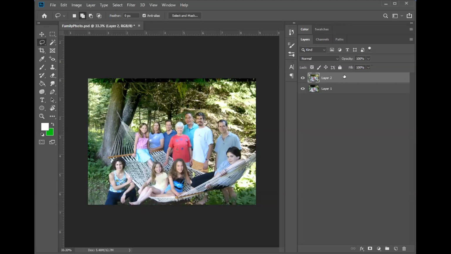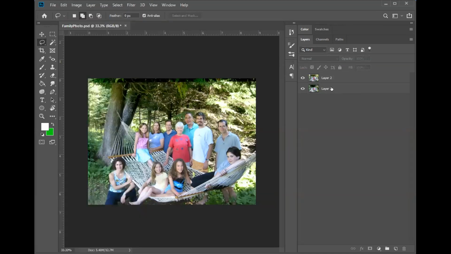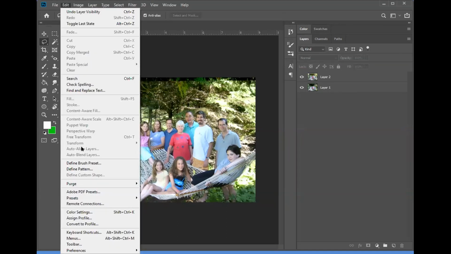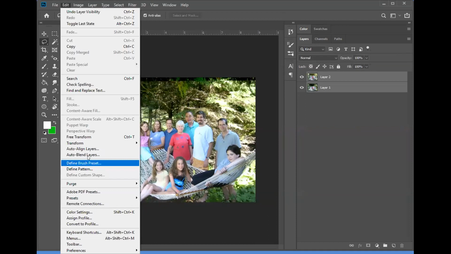So first I select both layers by shift and click. I use the shift key and then I click on both. Make sure both layers are selected. And then you go to edit. When you select both, right, now if you don't select both, you don't see auto align layers here. I want to go to auto align layers, I can't do that because they are not selected. So now I select both, then I go to edit, auto align layers.